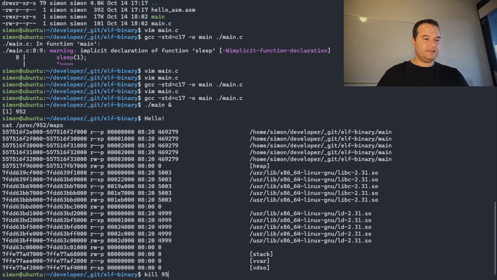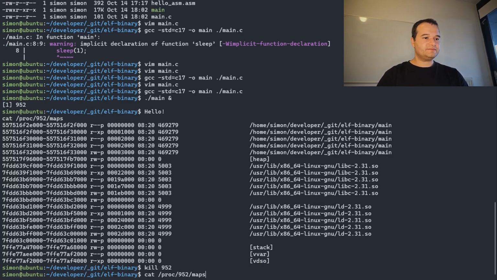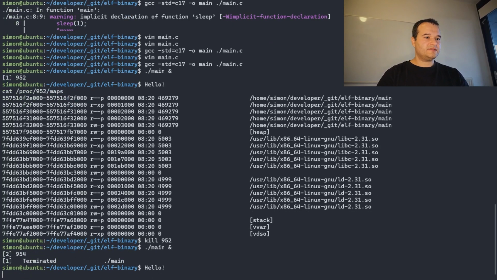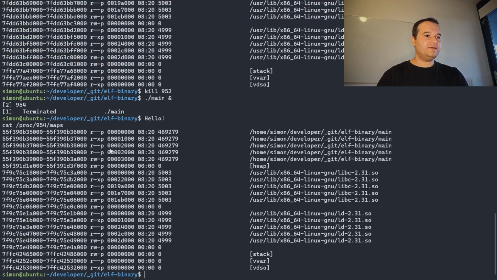Let's kill it and run it again. So again, proc, the new pid, and maps. Now it ran again, and yes, it changed. So this is what's happening.